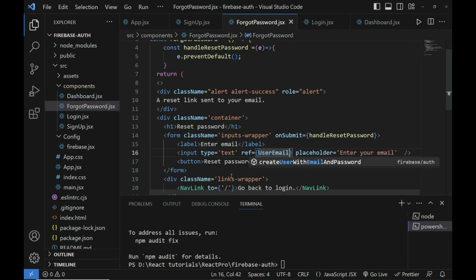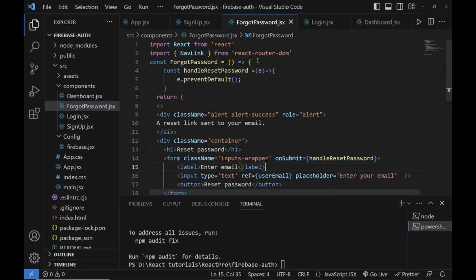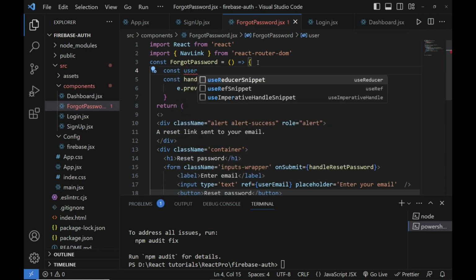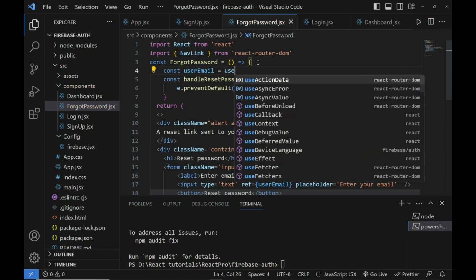Let's put this one into smaller case. User email, and to get the user email, I'll need to come here and say constant user email is equals to useRef, like so.